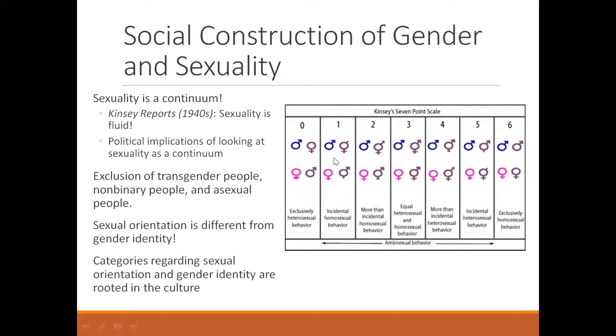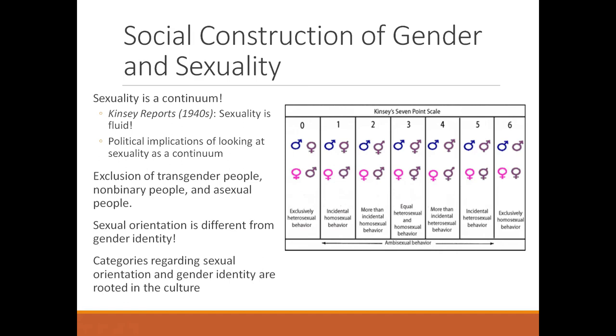And there's also, for others, some who identified as heterosexual but had gotten involved with members of the same gender, and after they broke up, they went back to being with a partner of the opposite gender. And for others who identified as gay or lesbian, they had relationships with members of the opposite gender, but later on went back to a relationship with someone of the same gender. So in reality, the 7-point scale of Kinsey shows that people are actually more bisexual than they care to admit. And it just really shows the fluidity of sexuality.